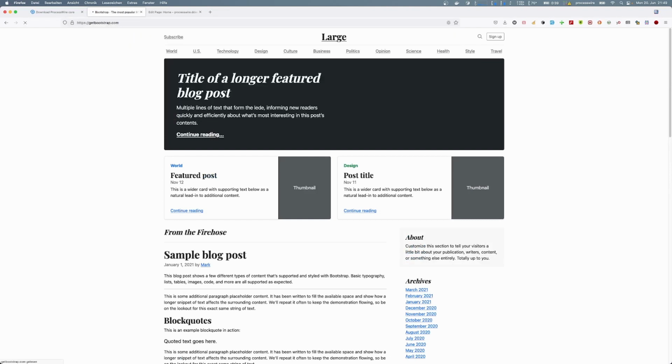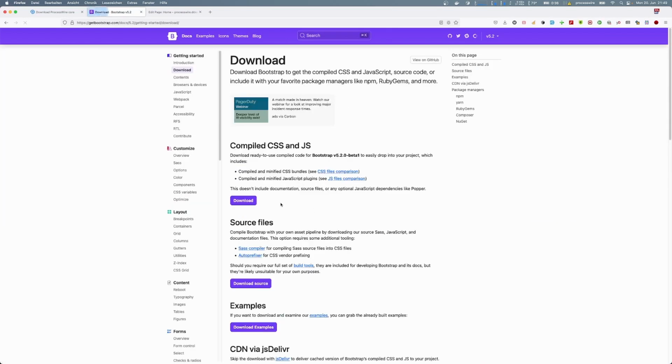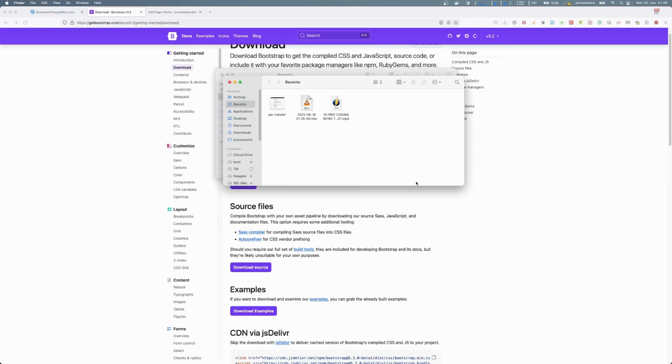I have been on the GetBootstrap.com page, and I was in the download section. And here you can find all the examples. And within this examples zip file, we have also all files that we will need for our blog. So let me just open Finder.